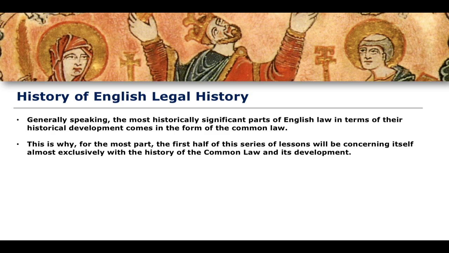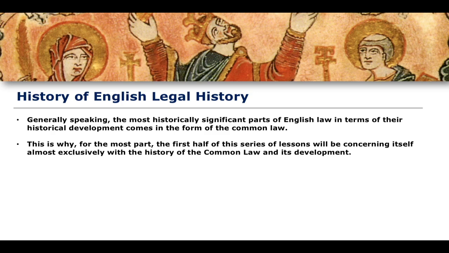We're going to finish, in fact, this series of lessons by talking about constitutional reform that has taken place since 1997 with the Labour governments of Tony Blair and Gordon Brown. We might even go a bit further and talk about Brexit and finish at that point. We'll have to eventually stop, because otherwise it goes from being a history of English law to just a news channel about what's happening at the present time in legal history. So it's going to be a long series of lessons.